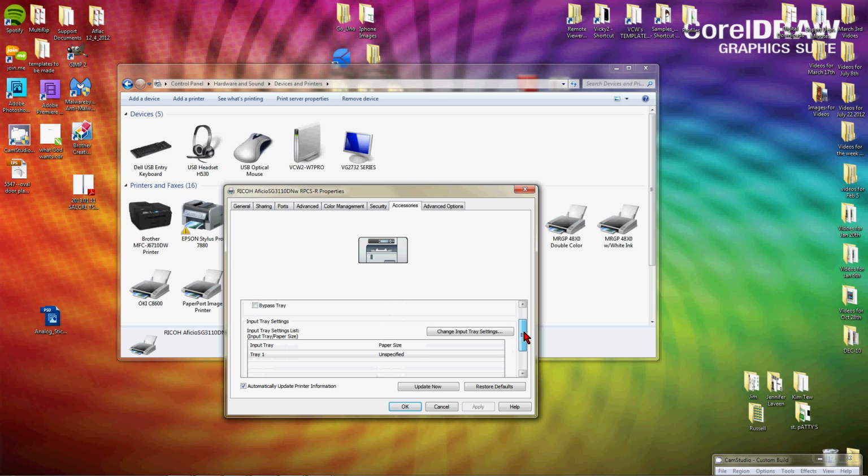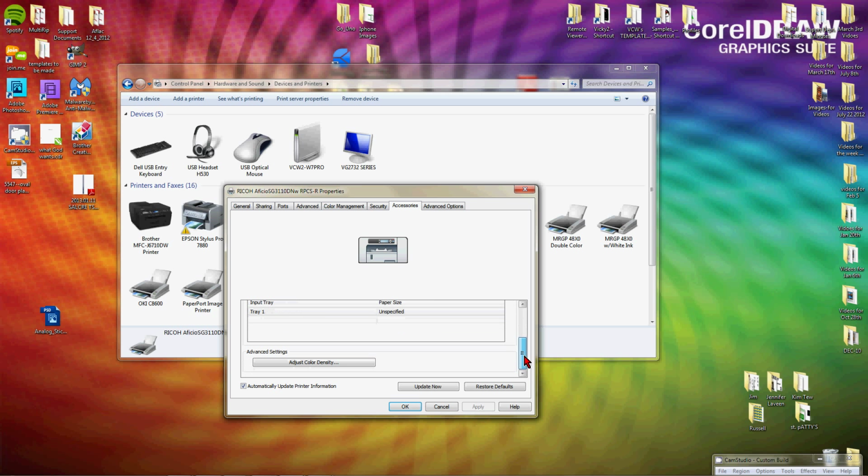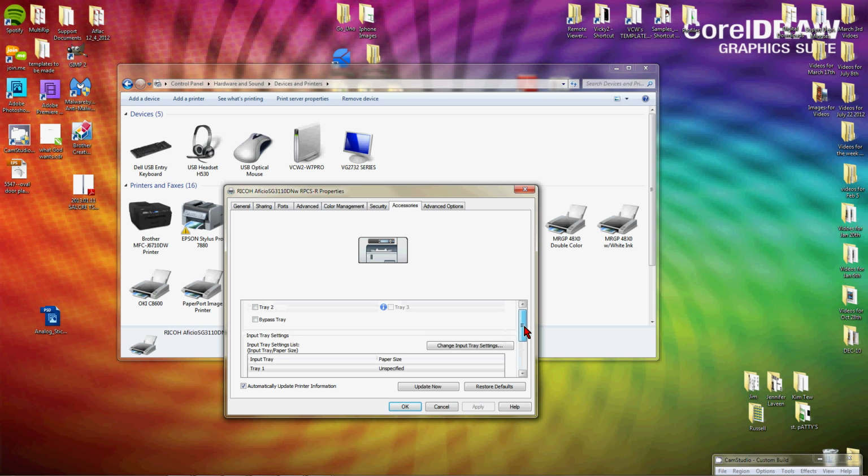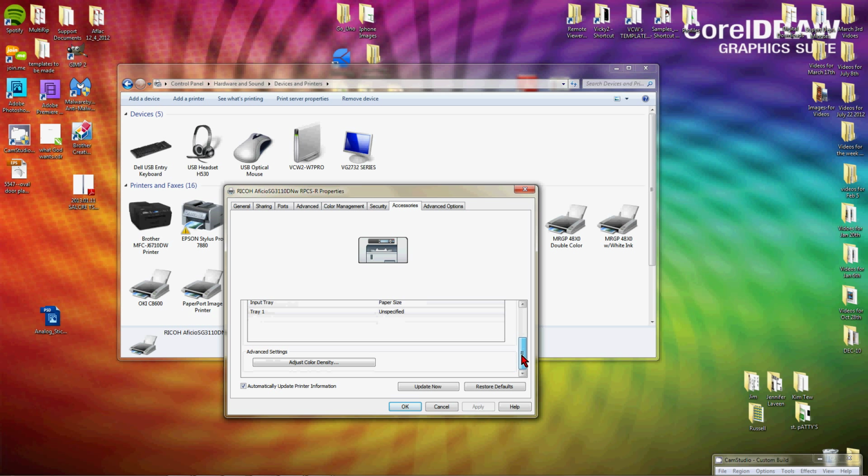Moving on, we're going to scroll down and make sure again that all your settings are clear for your additional trays. Anything that you have here, you could choose either one of these trays for creating a custom paper size.